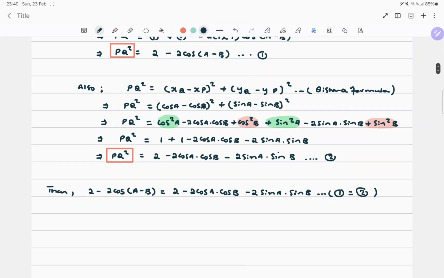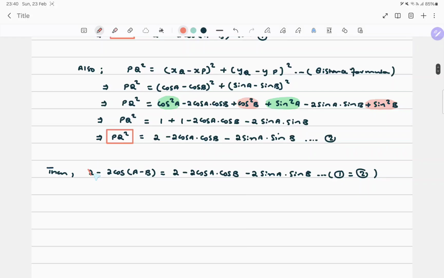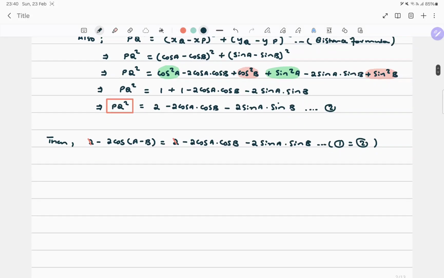That's what it is. Now guys, we will see that when we transpose, if those two numbers have the same sign on either side of the equal sign, they will cancel, because as we transpose one to the other, it cancels out. So what do we have? This implies that we've got minus 2 cos(angle A minus angle B) equal to minus 2 cos A cos B minus 2 sine A sine B. All right.